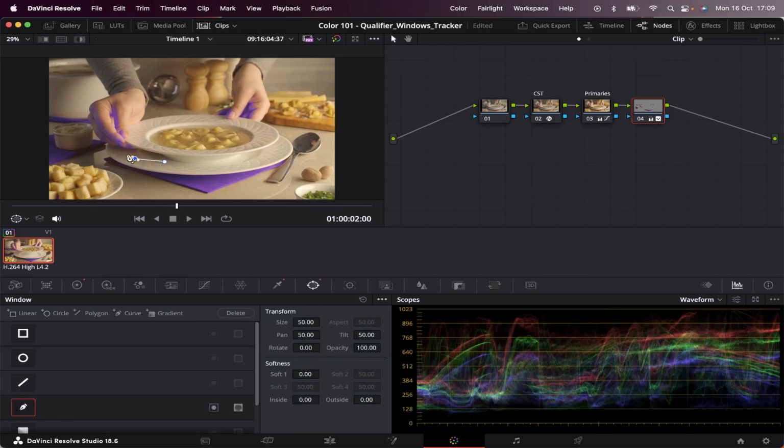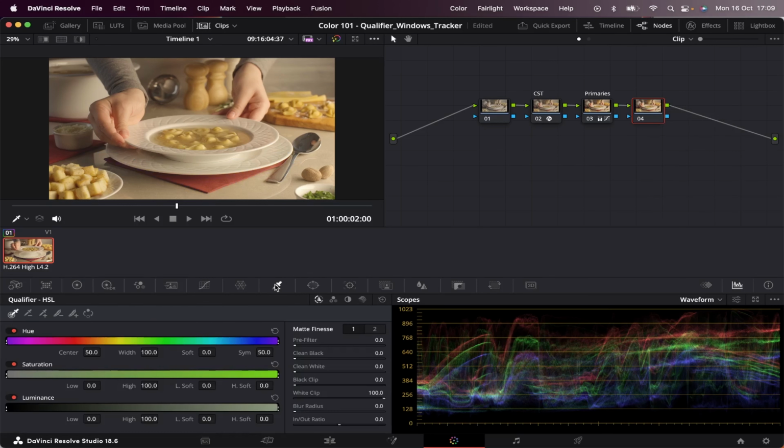Now back to our grading, let's add a curve window or a curve mask to our cloth, like this. And since it's a still camera and the object isn't moving, we don't have to do any tracking for now. And as you can see, now the change of hue is only affecting this part we've isolated with the mask. But this is actually not the best way to use a qualifier, since you can use your curves to change a specific hue much more efficiently. Now a good use for the qualifier will be to adjust a certain area such as the skin tones. So let's reset this node grade.